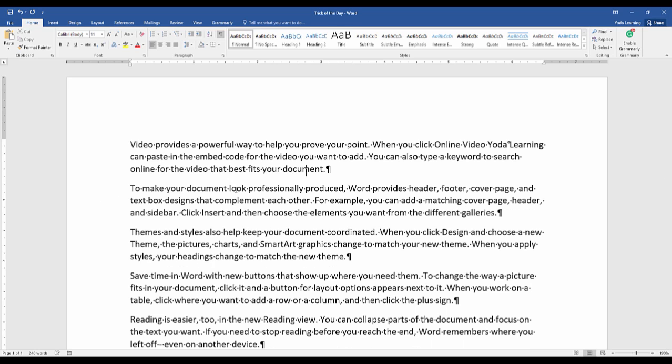Now if you see, we could see P dot, but what about Yoda learning? In Yoda learning, there is no dot, no P or no tabs. Rather, it shows me a degree symbol. So that's how it gets connected. To bring our data back to normal, we just have to click on P once again. There it is, the trick of the day.